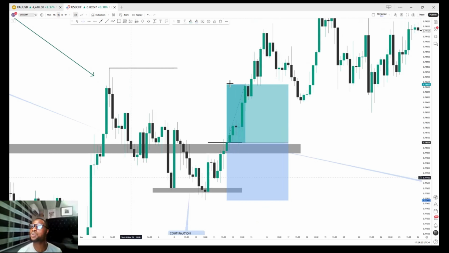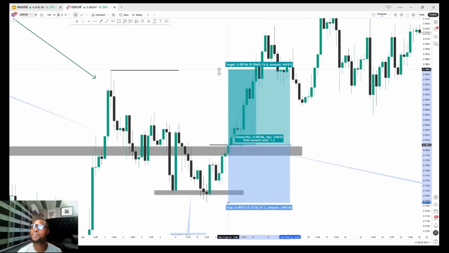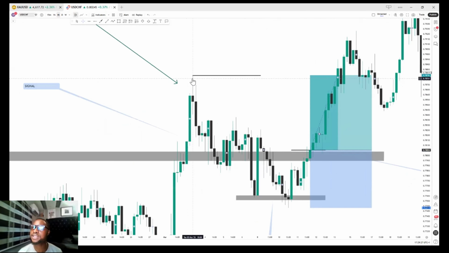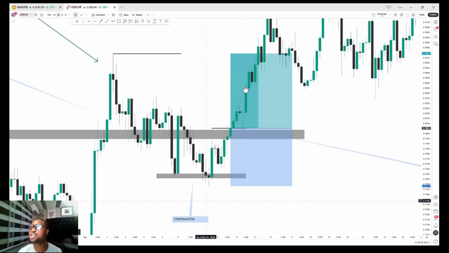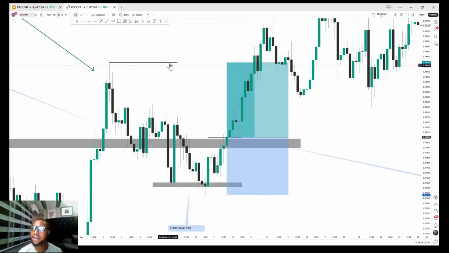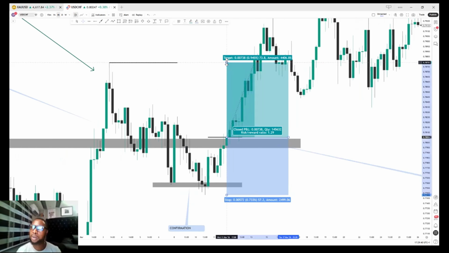And then when you want to target this level, right? This recent signal high. Remember that this was the high that gave you the signal before the retracement of the confirmation. And then now we are trying to continue the trend. We can target here for a small profit, and then once the market hits your profit, you close, right?